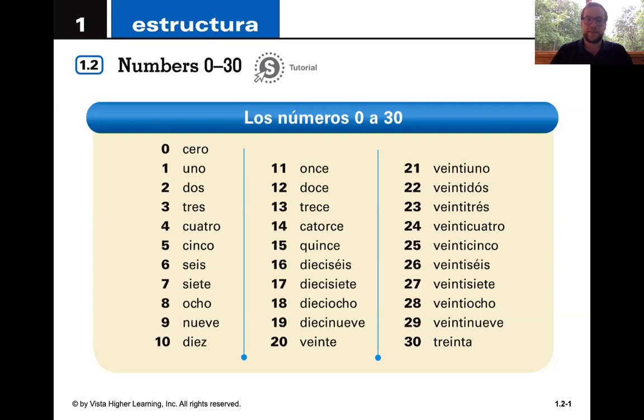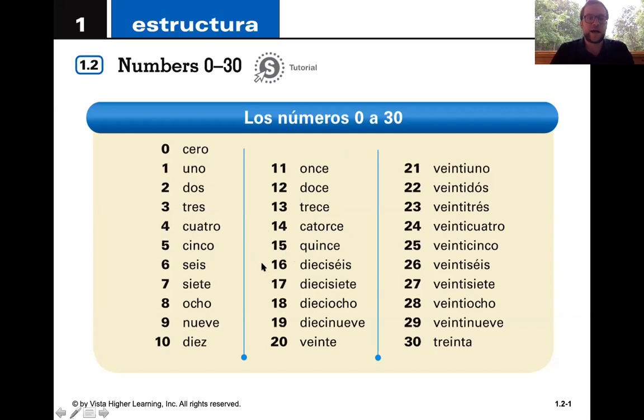Ocho, think about an octagon, right? Nueve, 10, okay? Now, another thing that's kind of interesting here is the 11 through 15. A lot of these are very similar to the single digit numbers. You can see 3, 13, 2, 12, 1, 11, 4, 14, 5, 15. There we get the quin right there from the quintuplets. So a lot of these are similar to the single digit numbers. Okay, muy bien. Now, we go from 15 to 16, and it looks quite different, right?